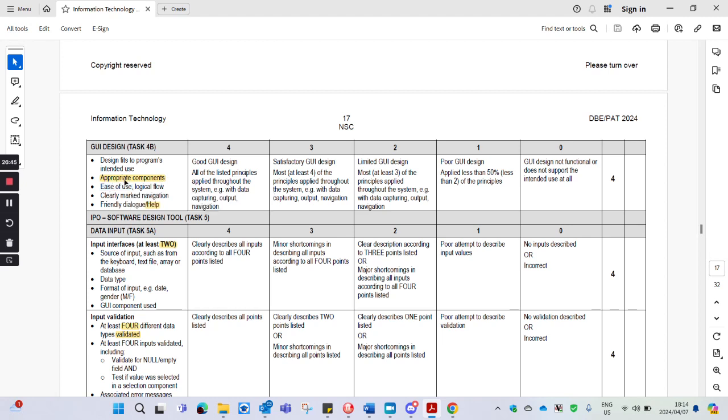Appropriate components: look at spin edits, especially if you want them to add something like age. Use spinners. Use combo boxes if you want them to select from something. You must use the right component to make their life as easy as possible. That generally comes in with any screen with inputs, especially when you want to add a house or add a person, an owner, or a tenant, or whatever.